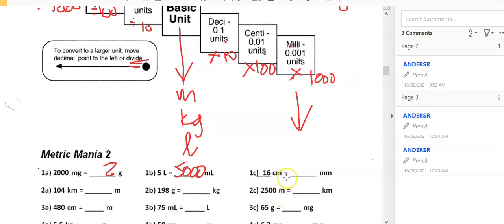I'm going to do the next one. Centimeters to millimeters is from a big unit to a small unit. And how many places? We must go 10. So 16 centimeters is equal to, we must multiply by 10, so it's 160 millimeters, and so on and so on. Okay, so you first establish, is it times or divide? Then you establish how many places do I need to go up or down. Then you do the calculation and you write in the answer.